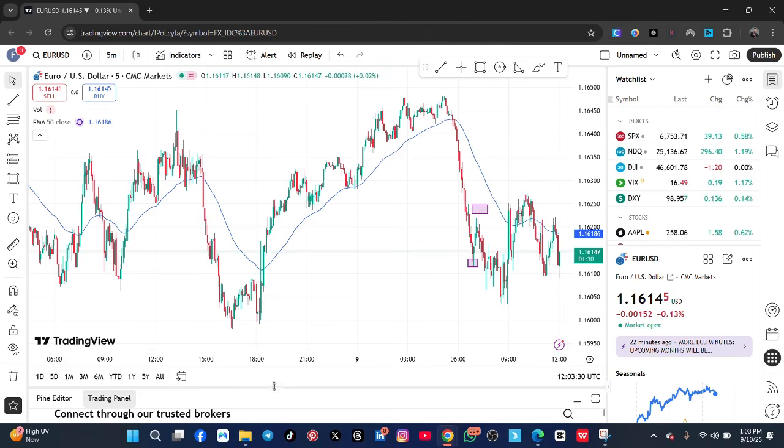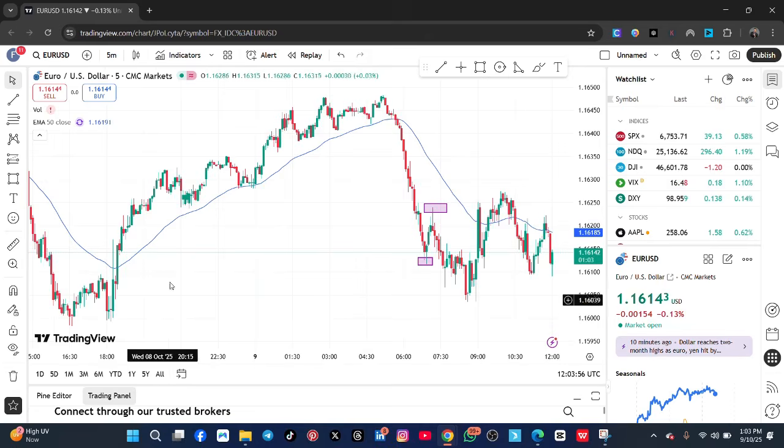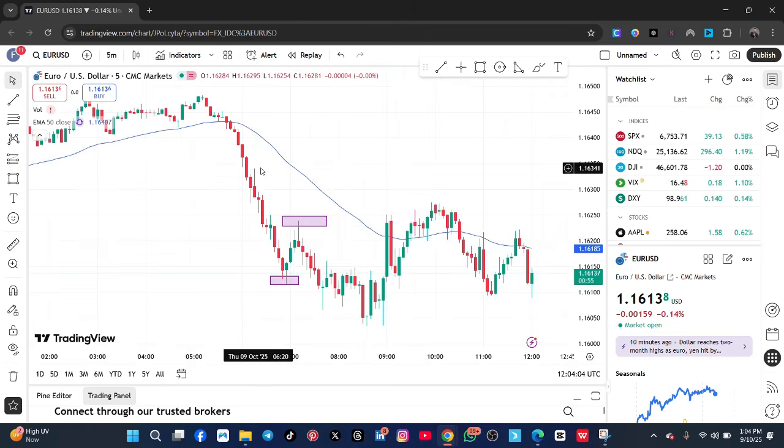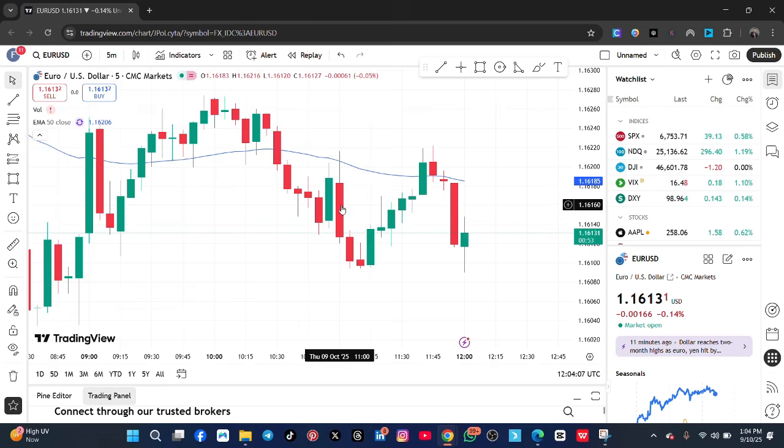Now let me explain how to mark it. You have to check the candle, which is divided into the body of the candle and the wick of the candle. When we get to candlestick patterns as a topic, I will show you more about that. But I want you to know that a candle is divided into the body and the wick. So when you are marking either your support or your resistance, it must be within the wick of the candle, not the body of the candle.